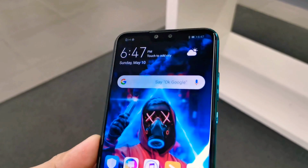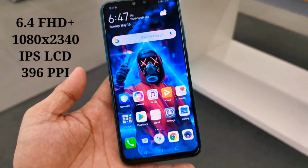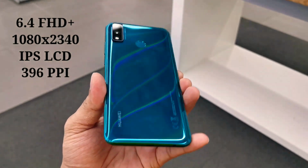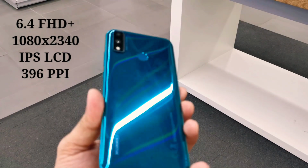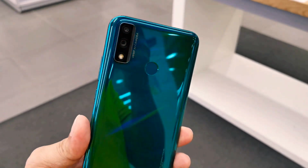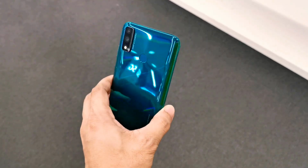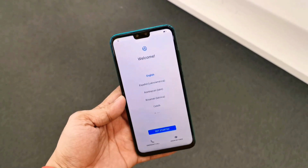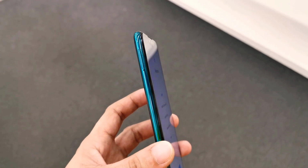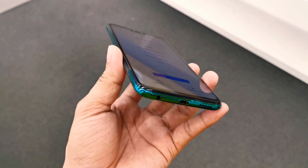It's really cool. It has a 6.4 Full HD Plus resolution, which is a 1080 by 2340 IPS LCD screen and 396 ppi density. It has a plastic frame with a polycarbonate back design, and it looks like a premium smartphone. On the left side, there's a SIM card slot where you can put 2 SIM cards and a dedicated SD card slot that you can expand up to 512 GB storage.